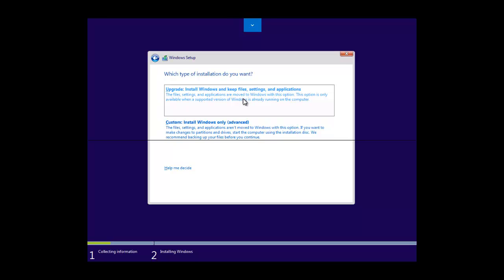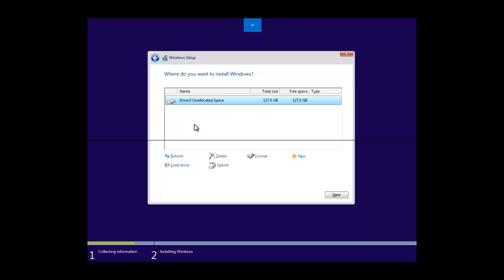If you already have an operating system on your computer and you click Custom, then you're not going to get to keep your files, settings and applications because your new installation will override the old installation. So be careful which one you want. In our lab, for our purposes, we want a custom install, so we're going to click on Custom Install.